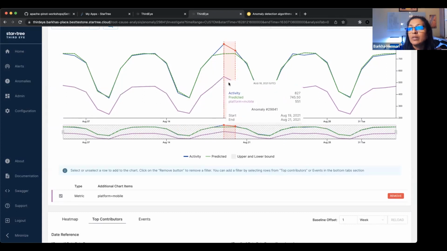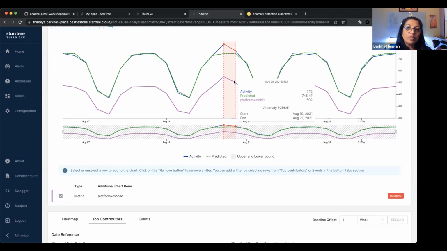So you can see the two combined, which is US and mobile, but also the mobile only line. This way you can compare: I'm focusing on US and mobile. Is it just a mobile increase, or is it a combined increase? So what is going on? You can look at each data point and decide what the contributors are. Is it just a mobile thing? Is it just US mobile, or some more complicated scenario? That's the kind of stuff you can do.